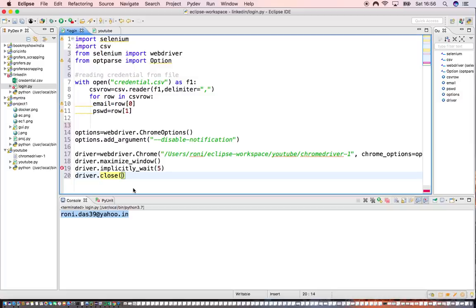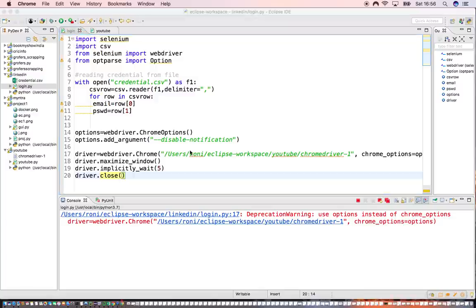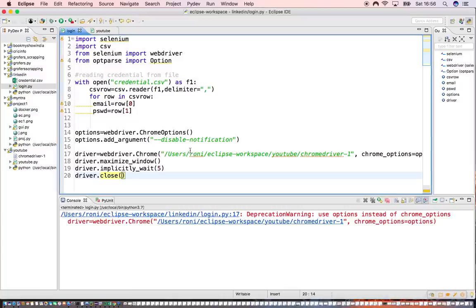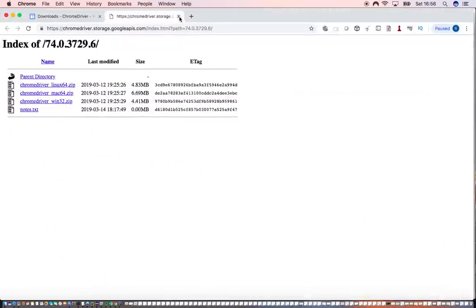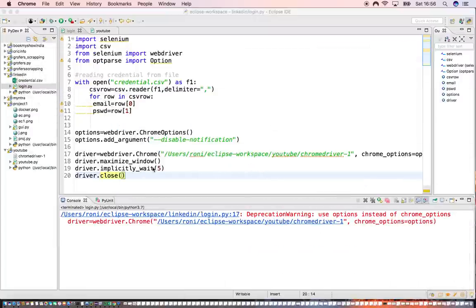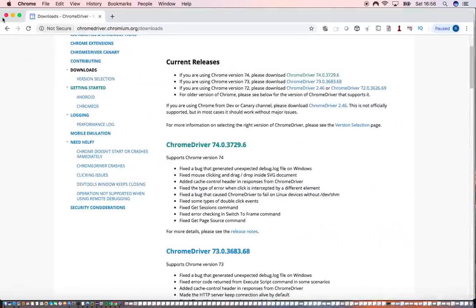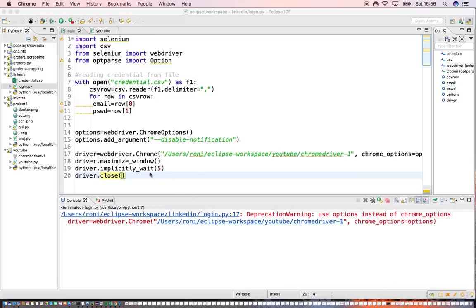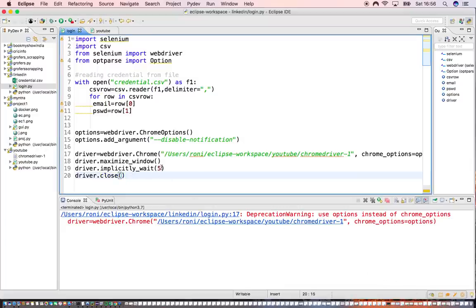I'm just going to show what is going to happen. I think it opened, and after that it just closed the browser. Let me make it 15 seconds.